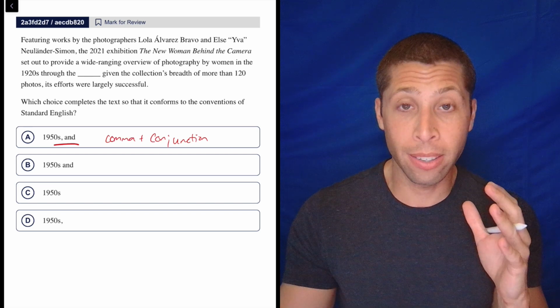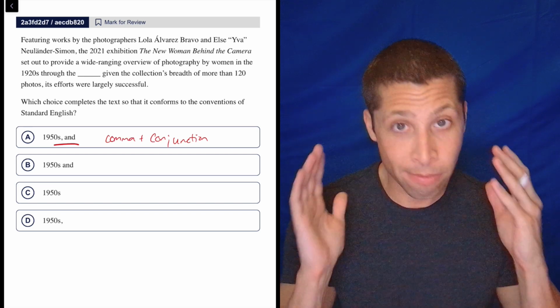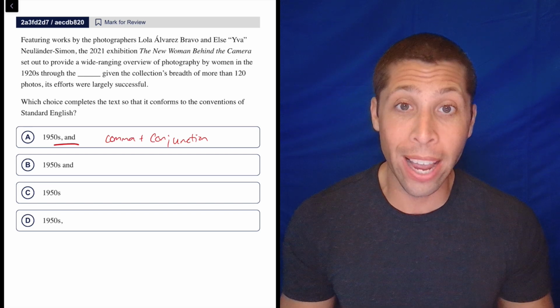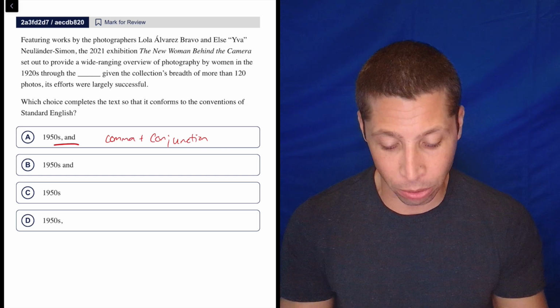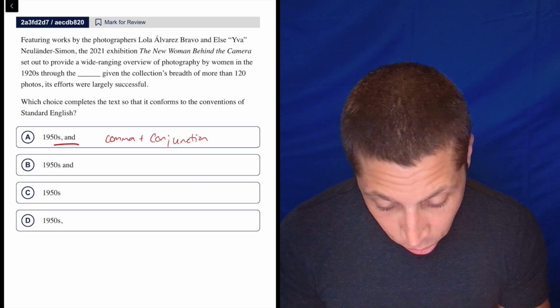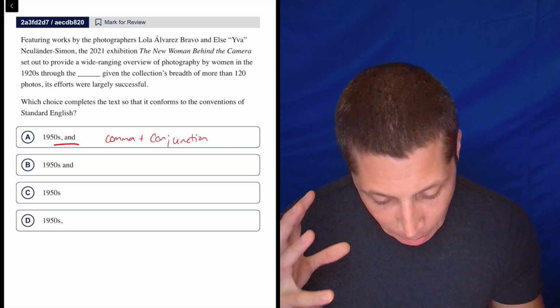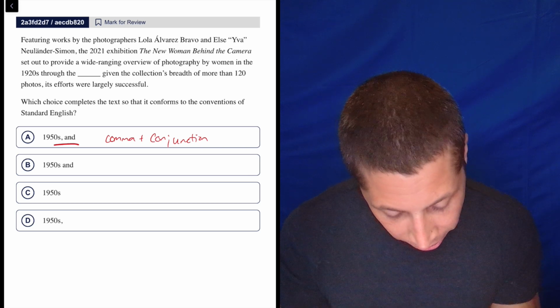If there are 2 sentences on either side of that and, then I've got to pick this because that's the only way I can join them here. There's no periods, there's no semicolons, there's no colons. That's the only way I can join those things. So I'm going to read this with that in mind, really emphasizing that break. And it looks like I got to start at the beginning.